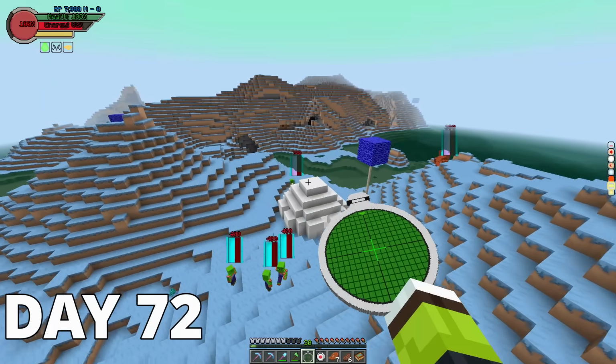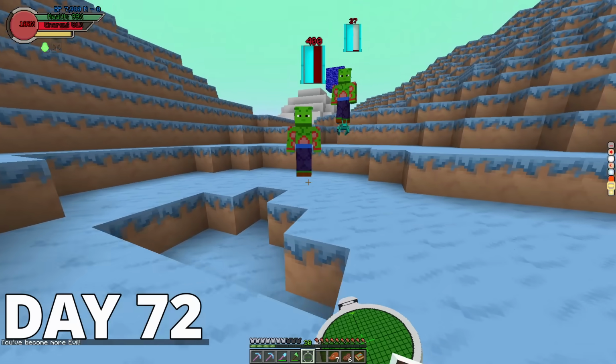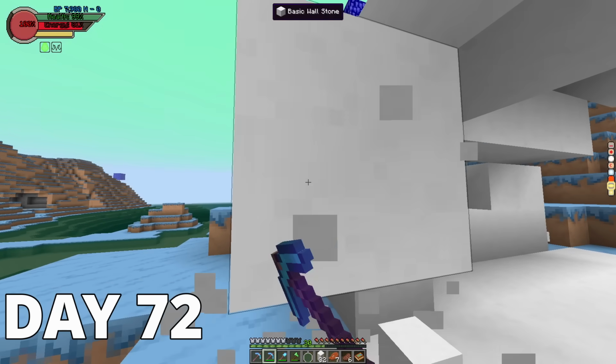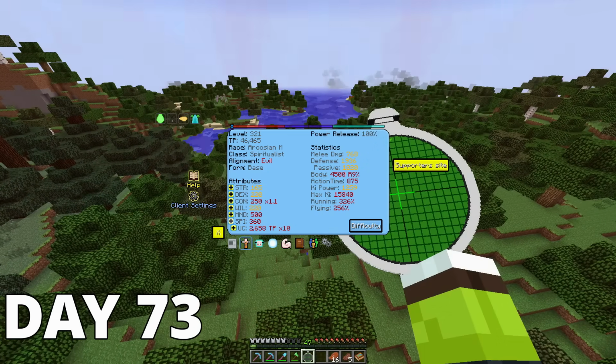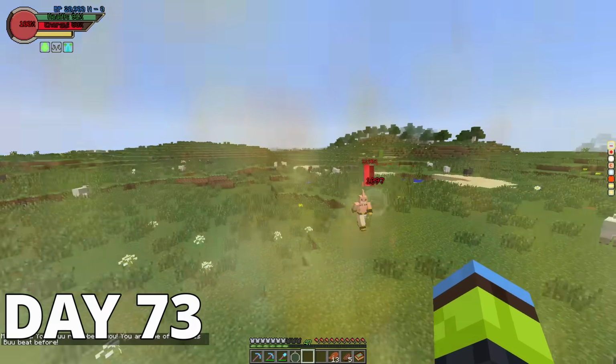On day 72, I go back to Namek to look for the Namekian Dragon Balls. I spend the whole day here and I don't find any, so I take my frustration out on the locals. I also steal some of their houses because these blocks are always useful. Day 73, I'm leveling myself up because I've got some EP stored over, and we're taking on Super Buu.